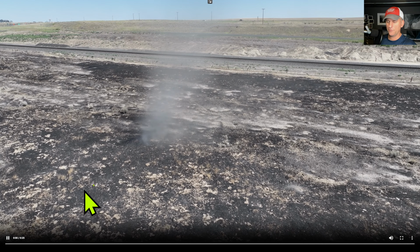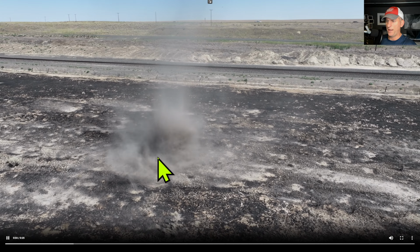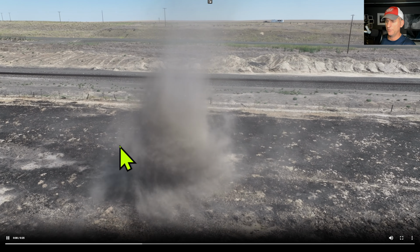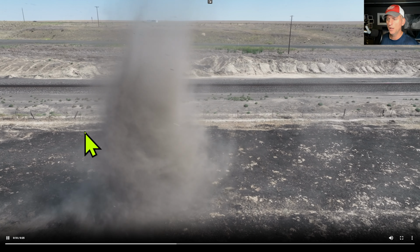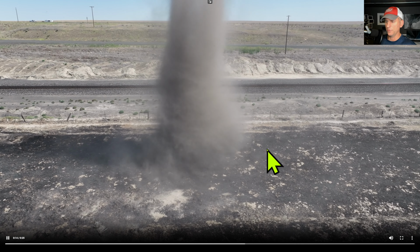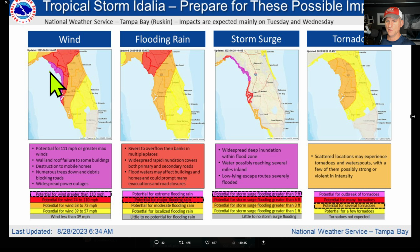And here we go with the dust devil comparison. You can see this circulation moved over this very warm patch of dust and ash and really spins up and intensifies through a heat transfer process, very similar to what hurricanes undergo as they move across the Gulf of Mexico, especially during this time of year. So yeah, you know me, I'll never miss a chance to compare dust devils to hurricanes.